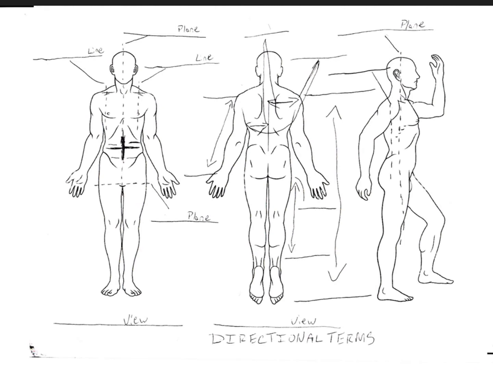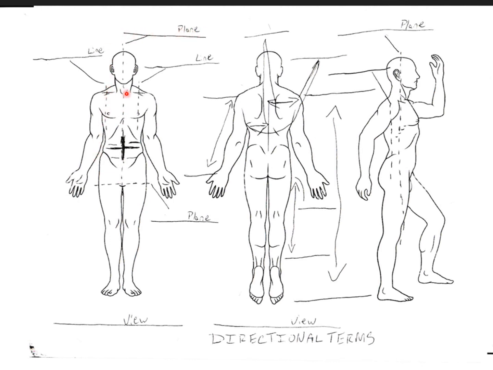So right here is a handout we went through in class, just so we could review all the different terms. We'll just really quickly go through this. This guy right here, we have a view, and this is what we're looking at. It's the anterior view. This guy right here, since we're looking at the back, the view is the posterior view. So anterior goes right there, and posterior goes right here. Okay. Going down the middle, we have our midline, or our median plane right there.